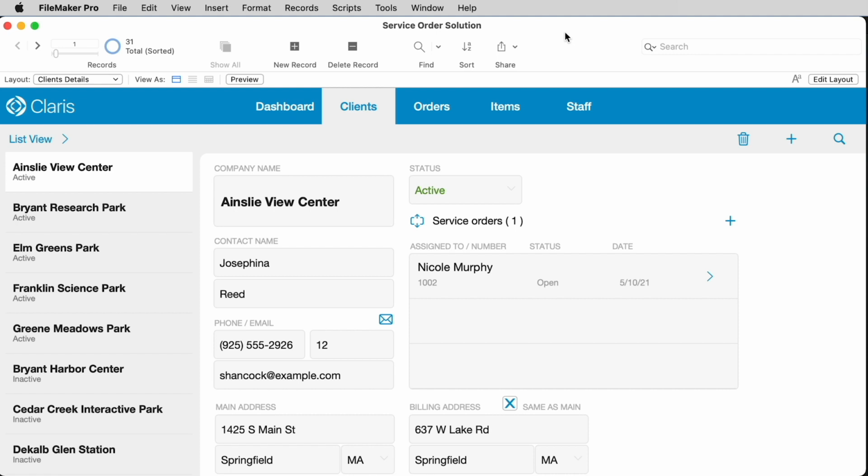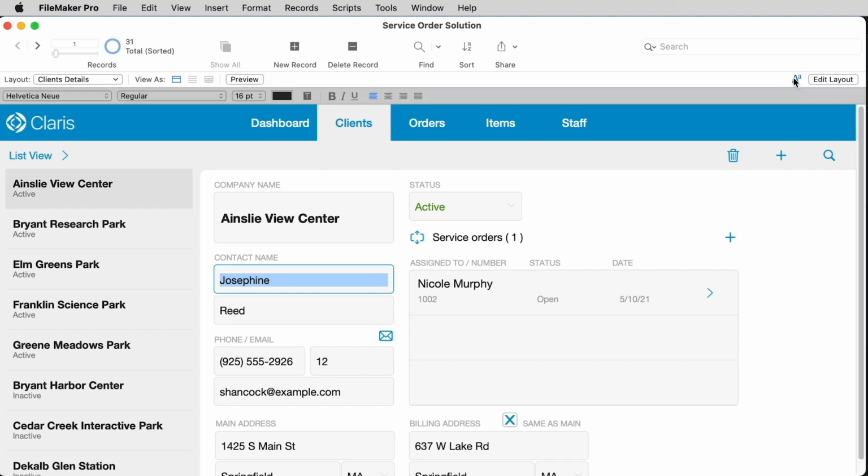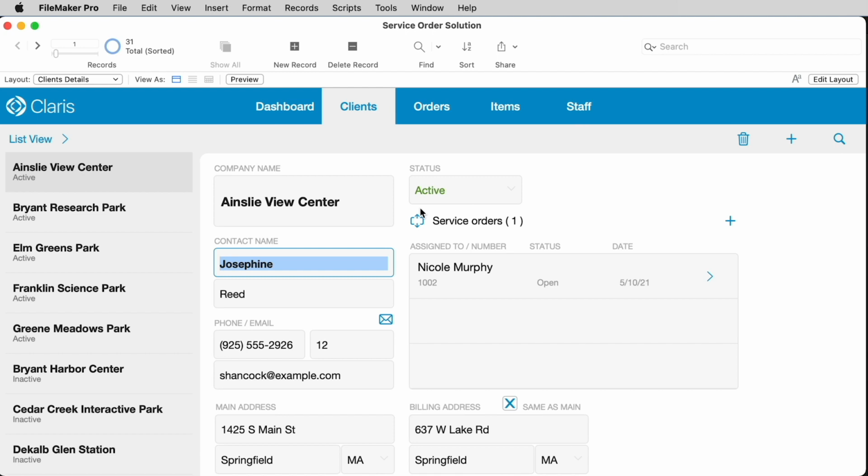And in the case of editing records, all you need to do is click inside of a field and start editing. You can even format the data in a field by selecting it, choosing your formatting toolbar, and applying your formatting. Now, if you find yourself unable to edit data in a field, it's likely because either the developer of your app added some security settings to prevent editing, either through the field behaviors or in the file's app security settings, or the field itself is either calculation or summary data type.